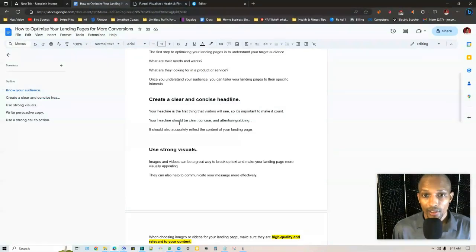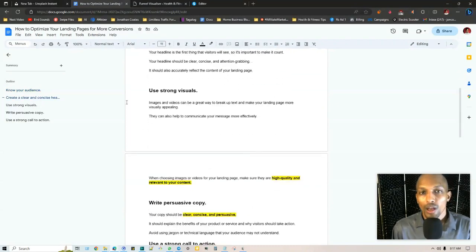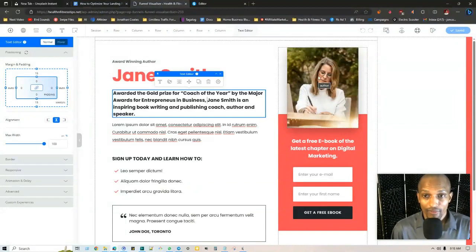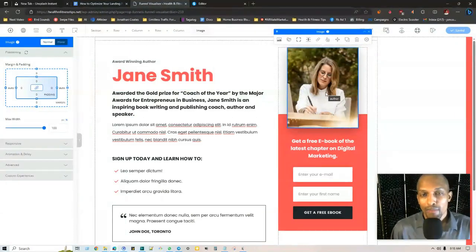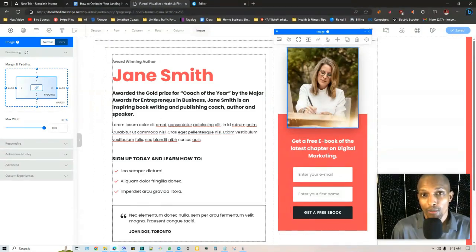Your headline should be clear and attention grabbing. It should also accurately reflect the content of the landing page. Then you want to use strong visuals. Now, a lot of these templates come pre-installed with pre-packaged proven templates that have already been tested in certain markets. That's why they include them specifically with OptimizePress. So you can use a variation of that if it doesn't match your situation perfectly, but you kind of want to stick to what they already have on here on the page. So if this picture doesn't represent you, basically just take a picture of yourself that's similar to this, because this has been proven to work on this style page before.